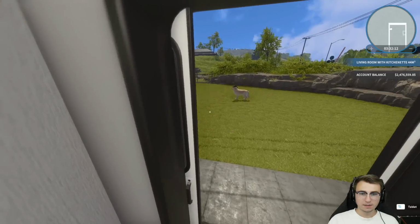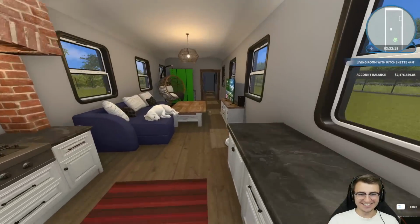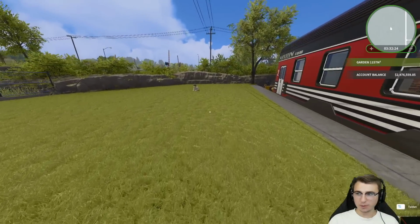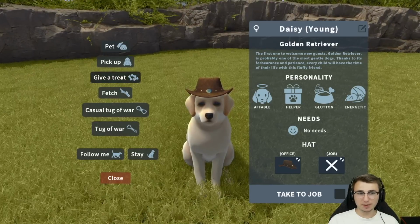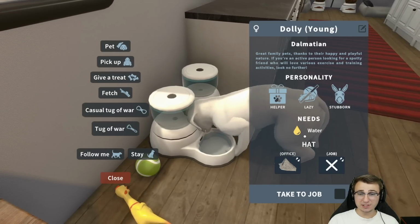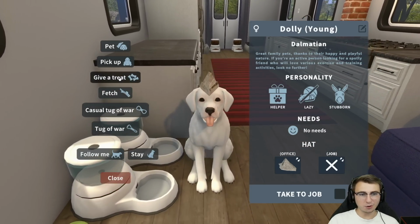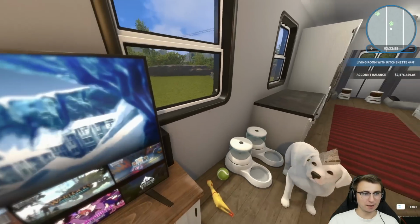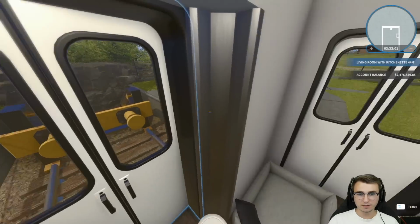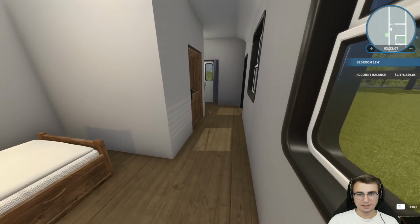Daisy, can I help you pups with something? I can't even get out any of these doors. Dolly's just still snoozing on the couch. Do you need something, homegirl? It says you don't have any needs at the moment, so I'm just gonna give you another treat, because you deserve it. And she needs water, but she's drinking some right now, so I think that should take care of that. Just woke up from your nap and got a little thirsty. I get it. Here's a treat for being such a good pup. Daisy's still out there just tweaking, dude. I don't even know where she's going anymore. She's like under the house or something. It's weird. It's very, very weird.